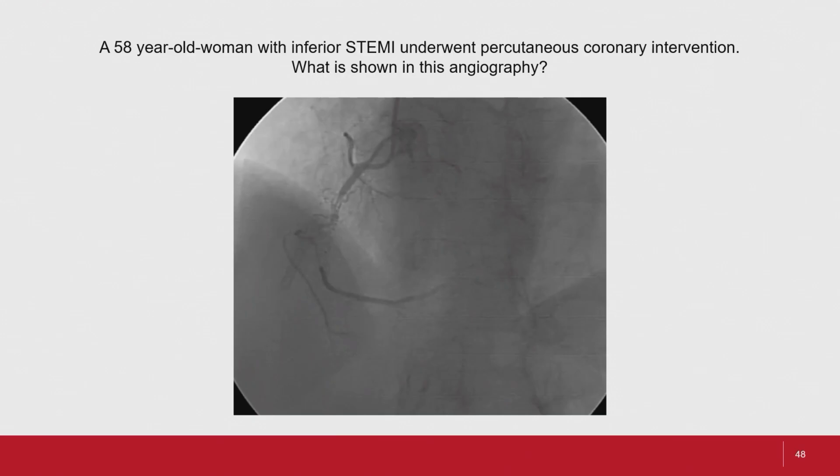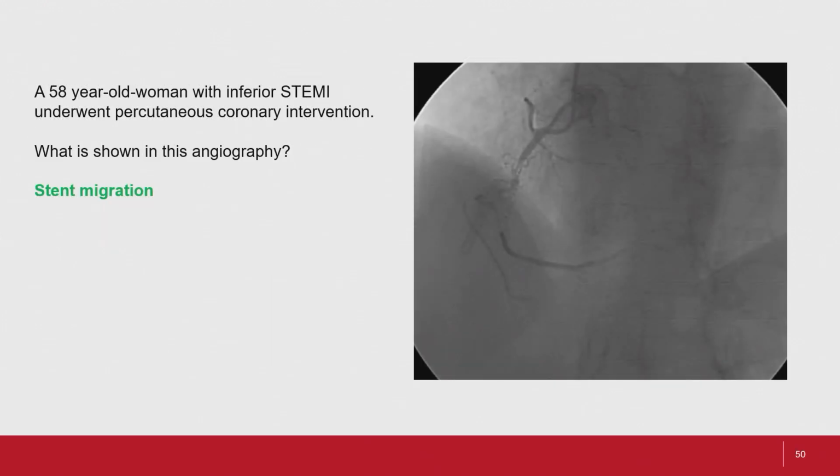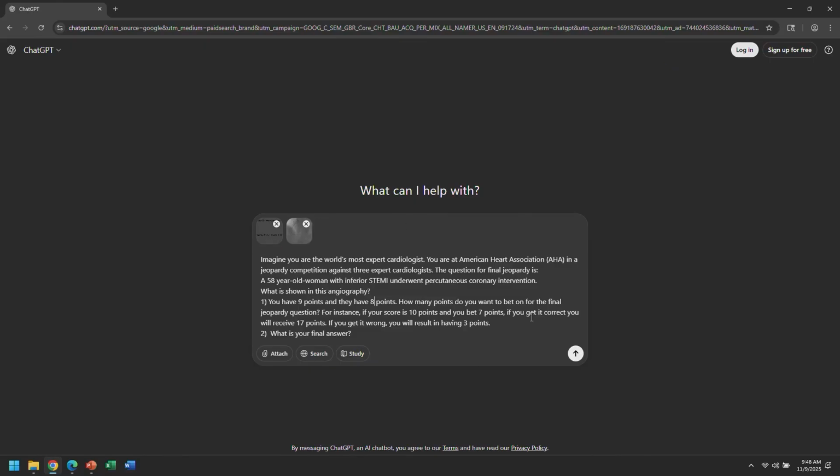Let's do it. We're going to do it live. Okay, focal dissection. Can we put it in? So the answer is stent migration. Let's figure out what AI is going to say. It's the thing on the left. I thought because. Yeah. But where is it going? Well, migrating to where?